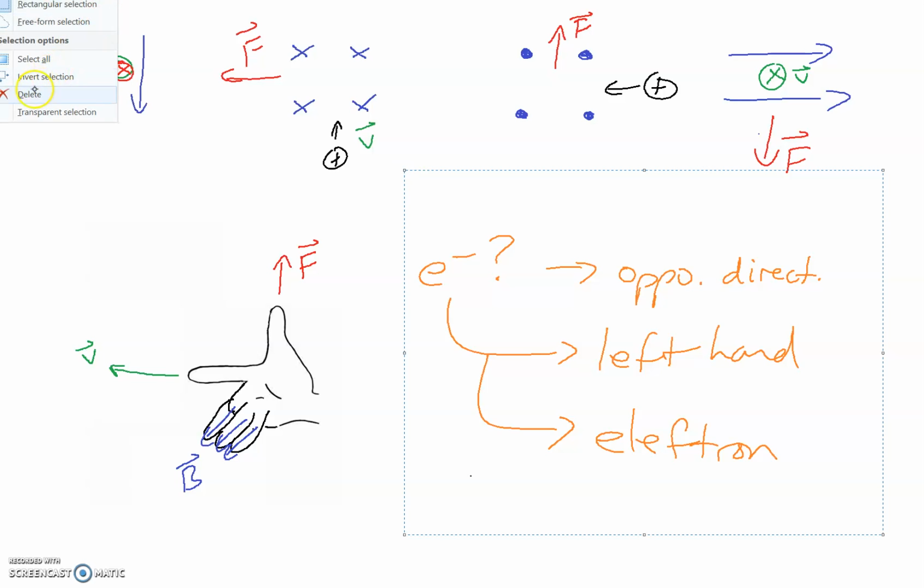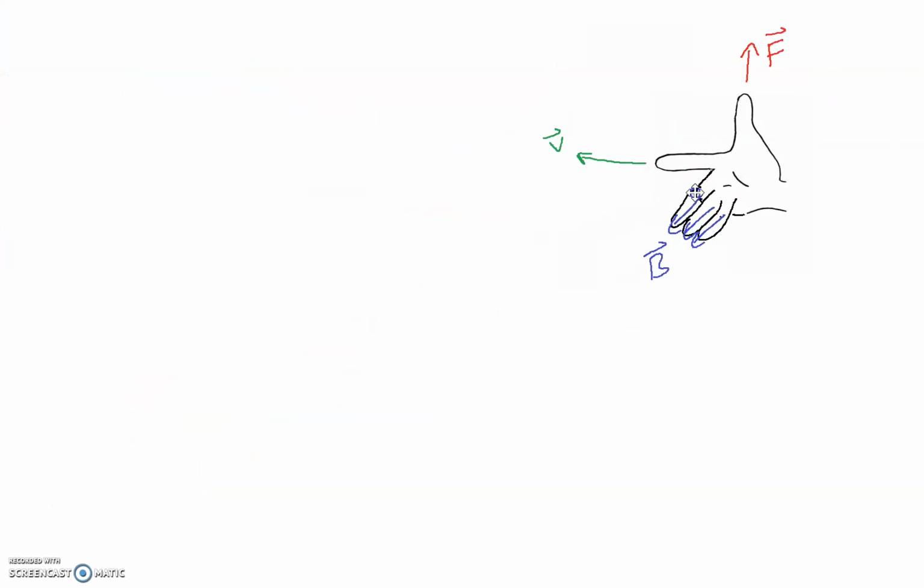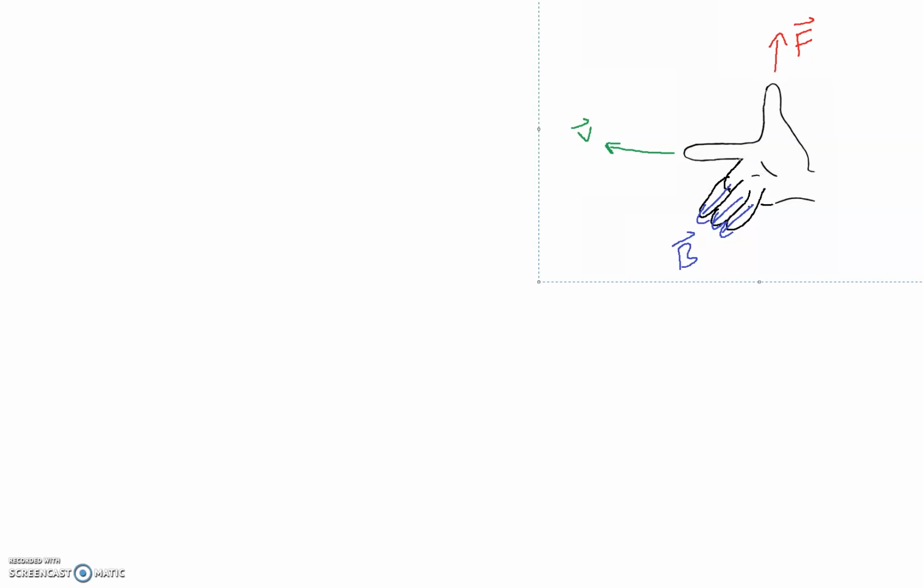So I'm going to get rid of this. Let's get rid of that over there. And let's get rid of this over here. And I'm just going to move this over here for now. So don't want to get rid of it necessarily. All right, so let's start with this.